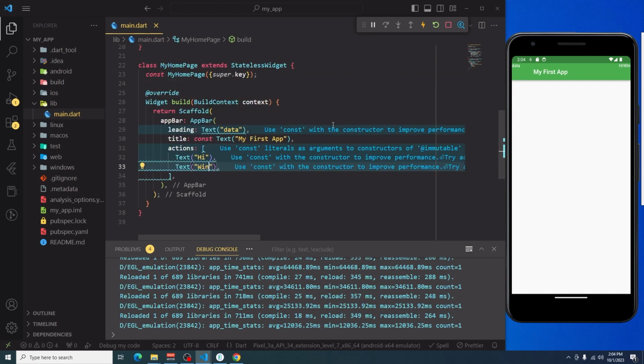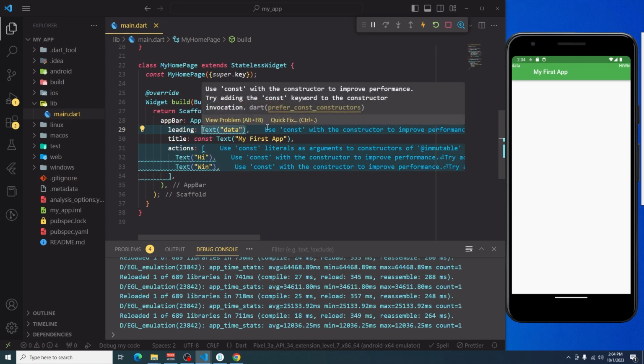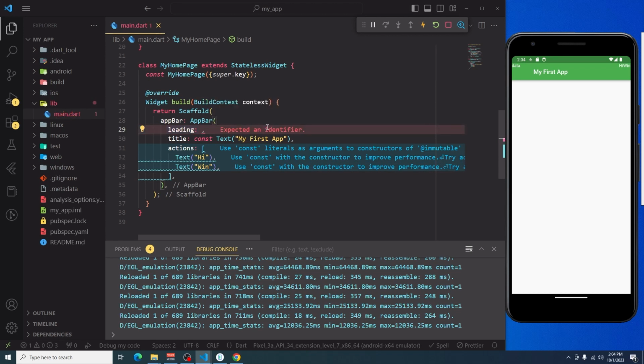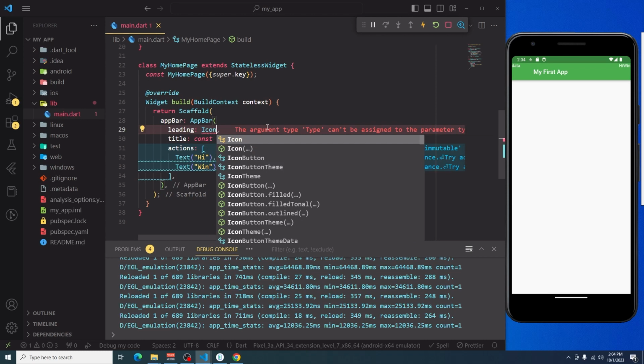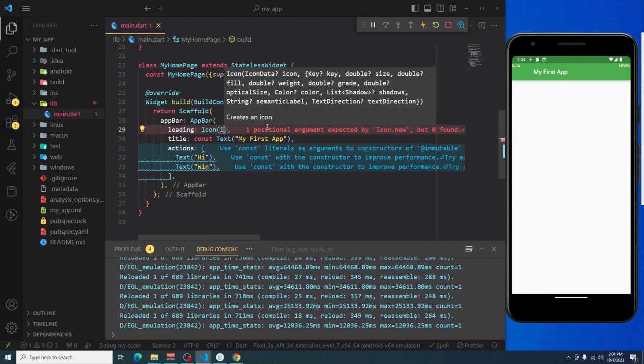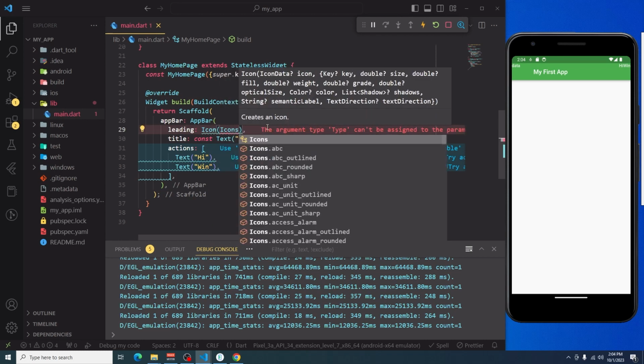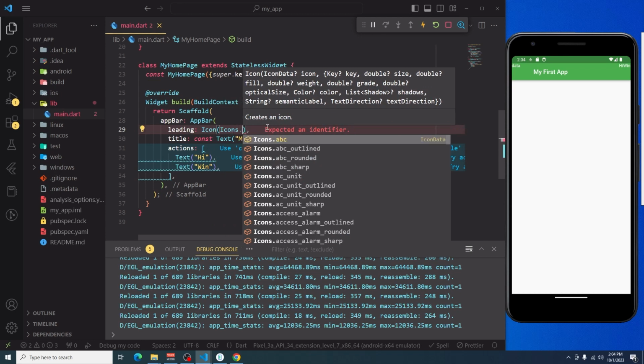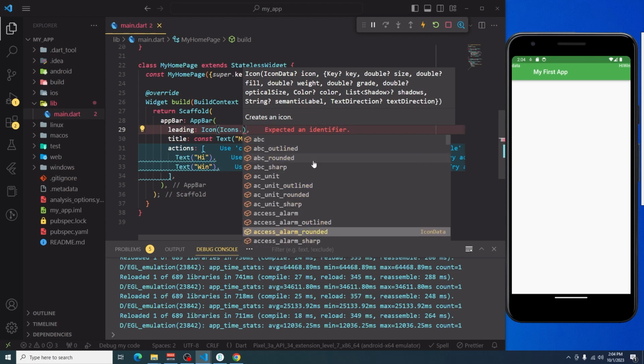So let me quickly change all these things into an icon. To change this to an icon, what I have to do is delete this text widget and then type icon like this, the icon widget. Then I'll call icons with an S. Then I'll add a period, then the name of my icon. And as you can see here, we have a list of icons that we can add.